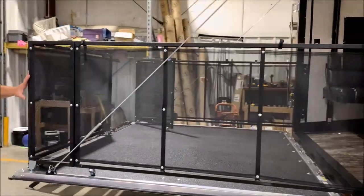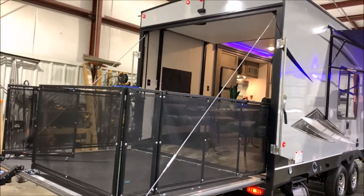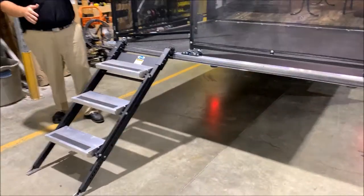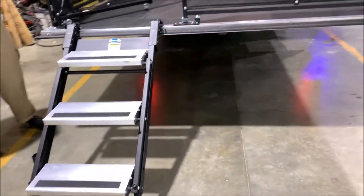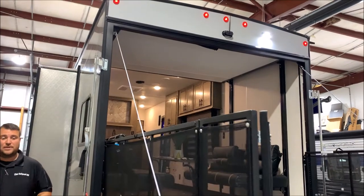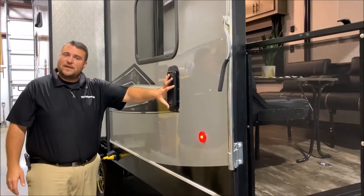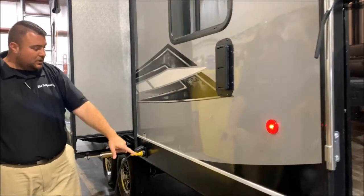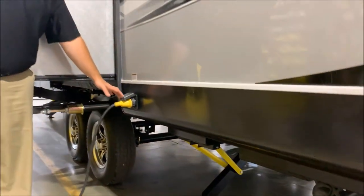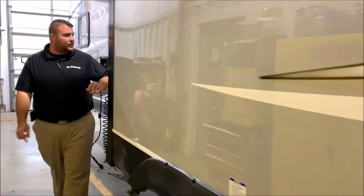Moving around to the back side, you'll notice we have the ramp door patio system already set up — it's a fantastic spot that really opens up the camper, lets in a lot of sunlight and airflow. We optioned in the patio steps so you can actually utilize the patio. Up top we have the LED porch light as well as the backup camera, which is standard and included with the camper. There's also a sewer hose holder so you can store that while traveling. This is a 30-amp unit and it comes with a 25-foot detachable power cord.